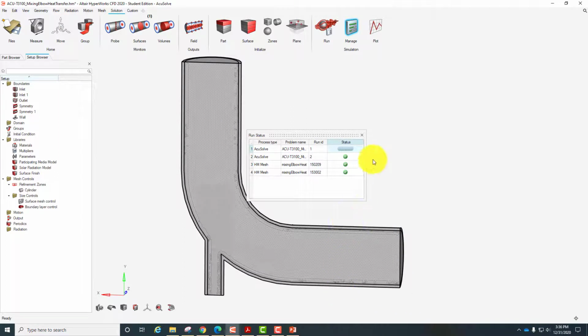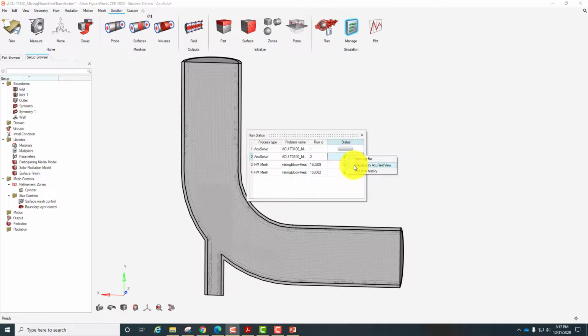Okay, so we already finished running the analysis. You can right click here and choose visualize in AccuField view in order to evaluate the result of the heat thermal analysis of the mixing elbow.